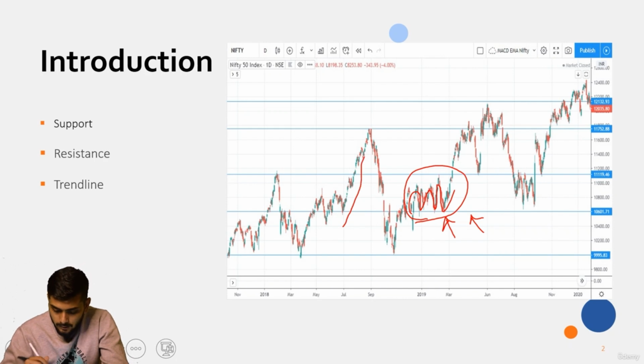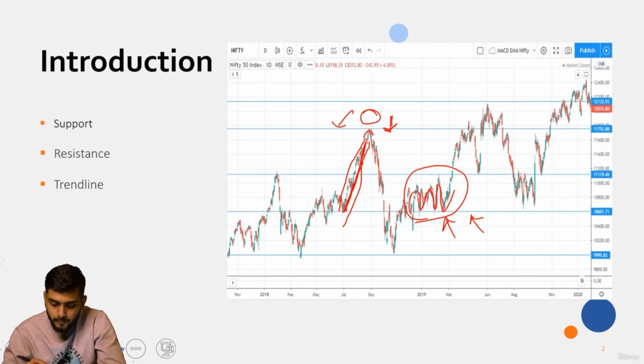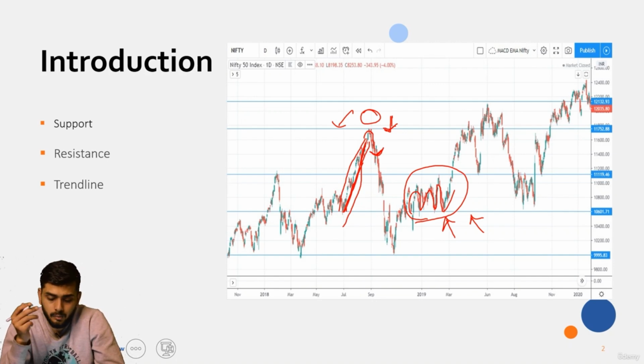Similarly, when the market is going up, at this point we can consider this as the roof of the room and this is me jumping. This is the roof, this is how far I can go. If I hit that place, again I have to come down, correct? That is the resistance point, or that is known as resistance.